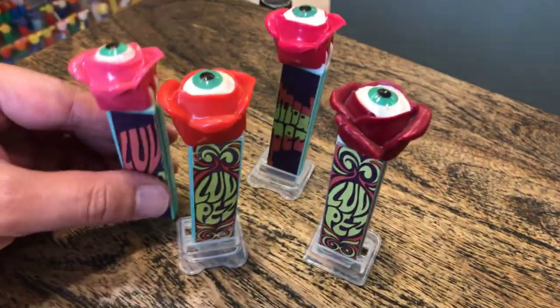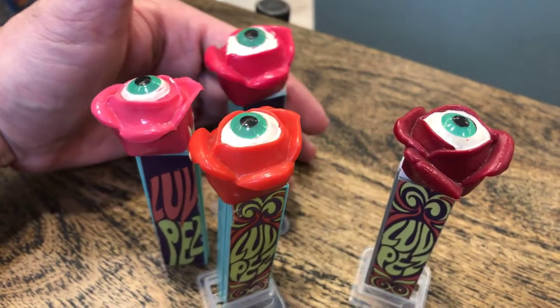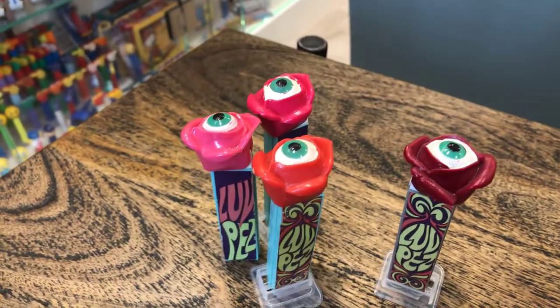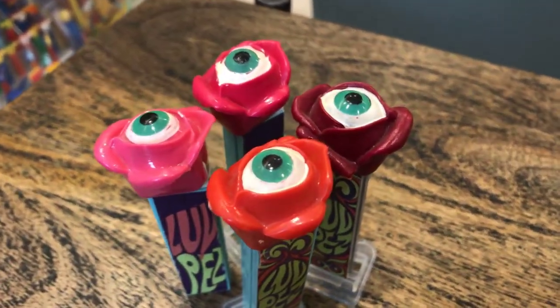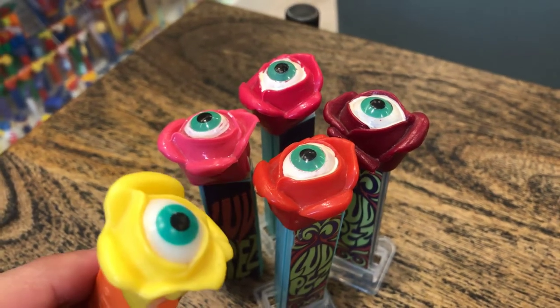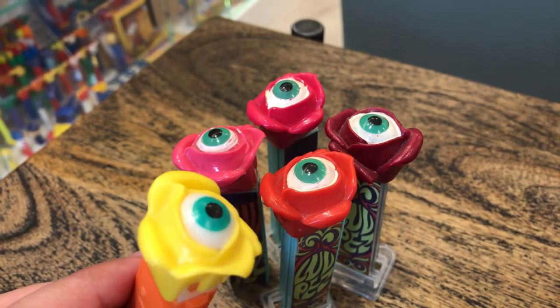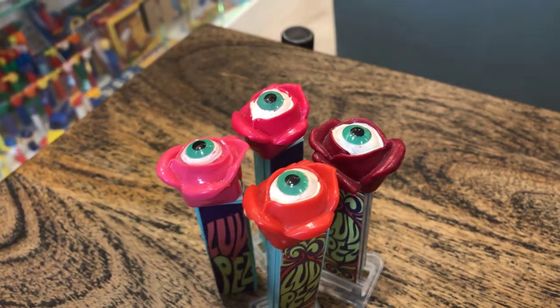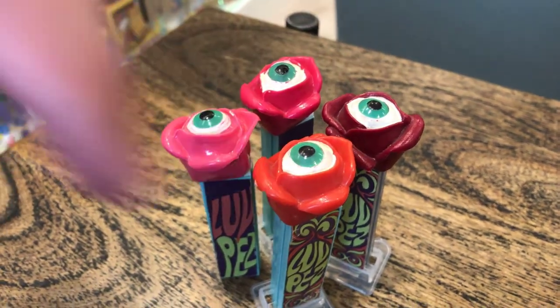These were a lot of fun, and again, here you see four of the five different psychedelic flower colors. Maybe I'm wrong — maybe there's a sixth one. Yellow. The yellow I saw, by the way, had a tiny little hole in it from the factory and cool red marbleization throughout it. Again, wish I had it. Light pink, dark pink, burgundy, red.